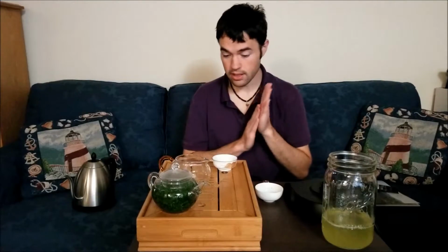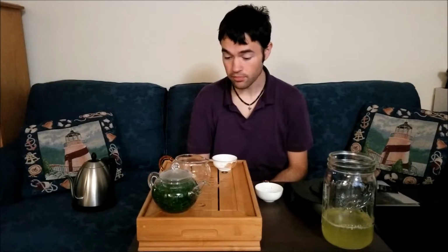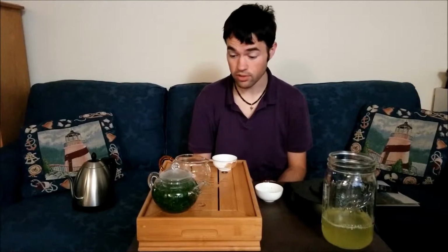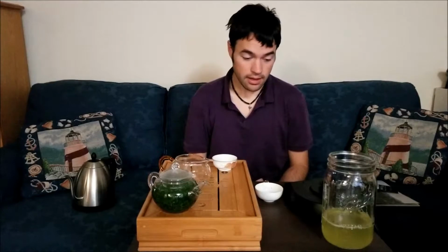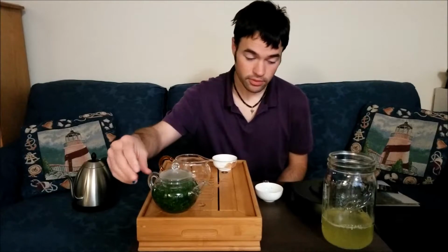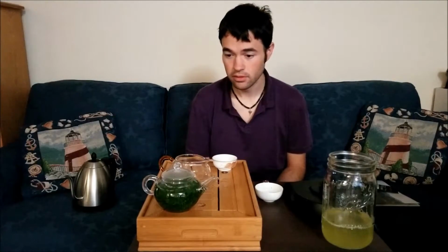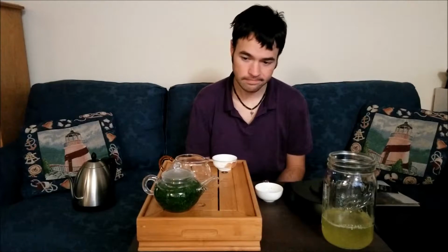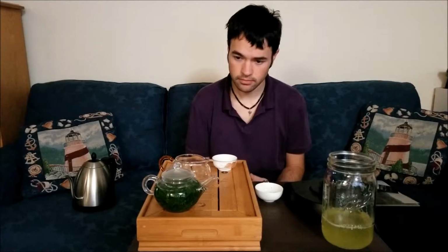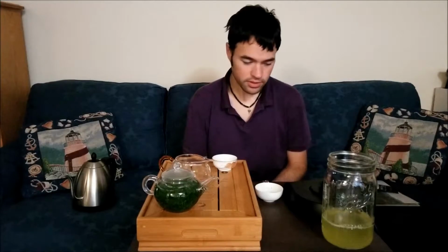So price-wise, this comes in at 61 cents a gram, which is only 3 cents a gram less than May Leafs. So it is right up there in the expensive range. So $3.66 an ounce. We'll find out how many steeps this can go. That second one was disappointing, actually. Got about 30 more seconds.